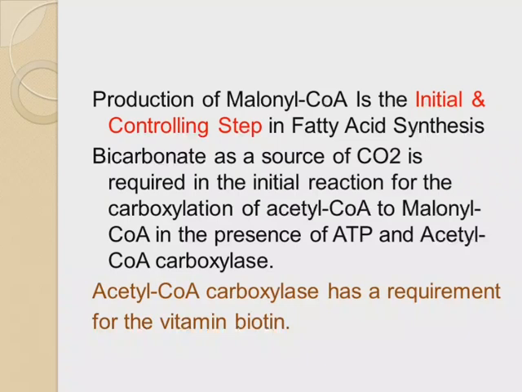Bicarbonate as a source of CO2 is required in the initial reaction for the carboxylation of acetyl-CoA to malonyl-CoA in the presence of ATP and acetyl-CoA carboxylase enzyme. إذن احنا نحتاج البيكربونات كسورس of CO2 اللي نحتاجه للكاربوكسيليشن of acetyl-CoA حتى تتحول إلى المالونايل كو-أي. نضيف له CO2 جروب. المصدر هذه CO2 هو من البايكربونات. This enzyme, acetyl-CoA carboxylase, يحتاج إلى الكوفاكتور which is biotin vitamin.